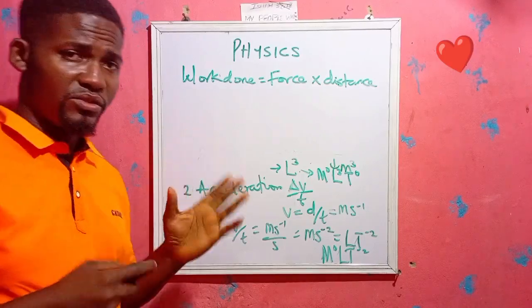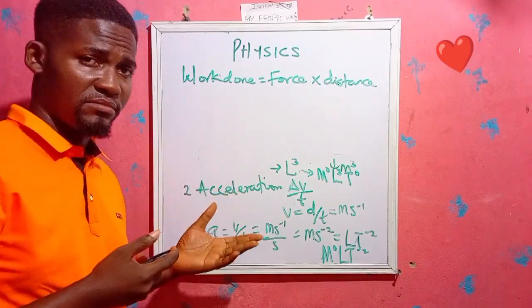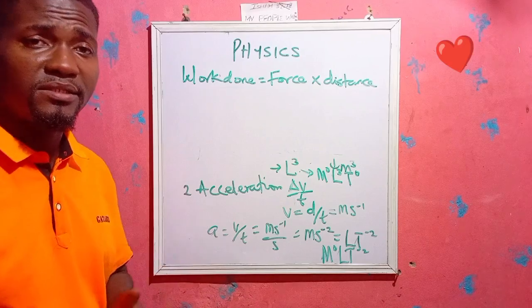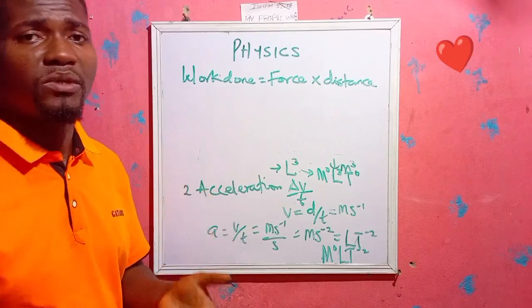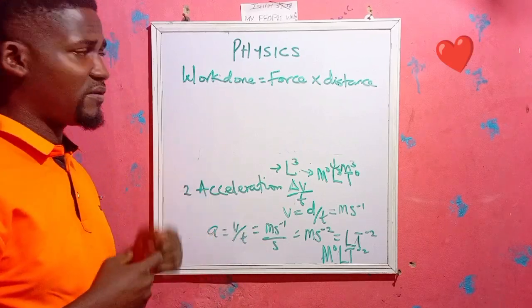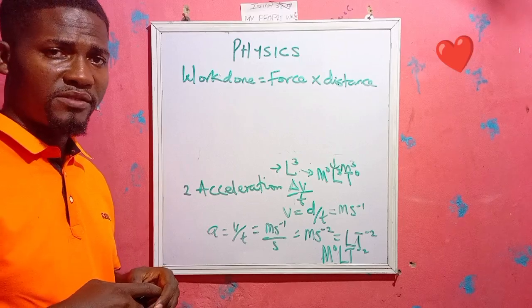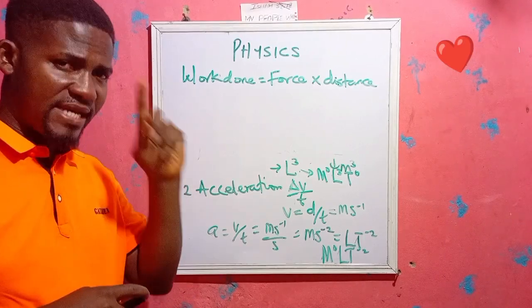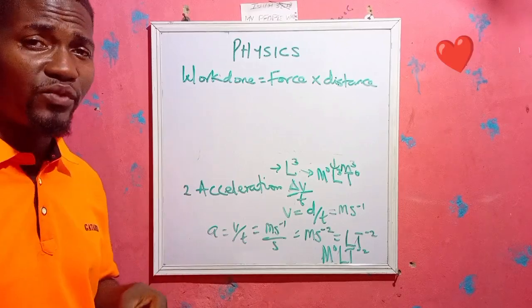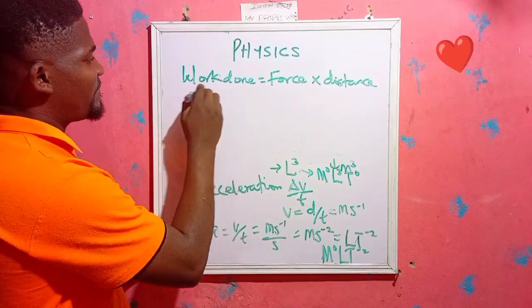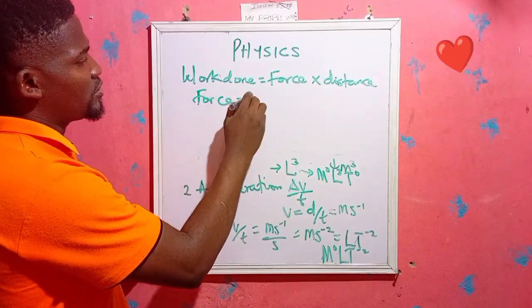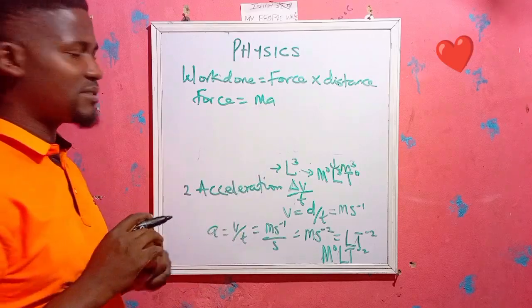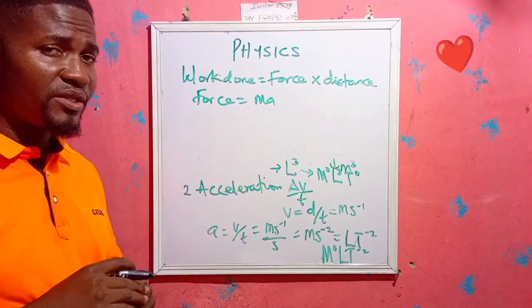Work done actually has a unit joule, which is the same thing as energy. Potential and kinetic energy. Kinetic energy is 1 over 2 mv squared. Potential energy is mgh. They have the same SI unit. Okay, so which means they will likely have the same dimension. Let's try to get the dimension for work done first. Firstly, we know that force is equal to what? Ma. That is force, mass times acceleration.